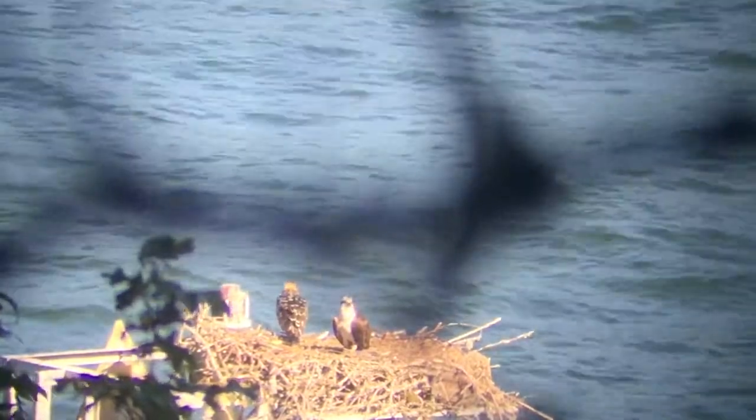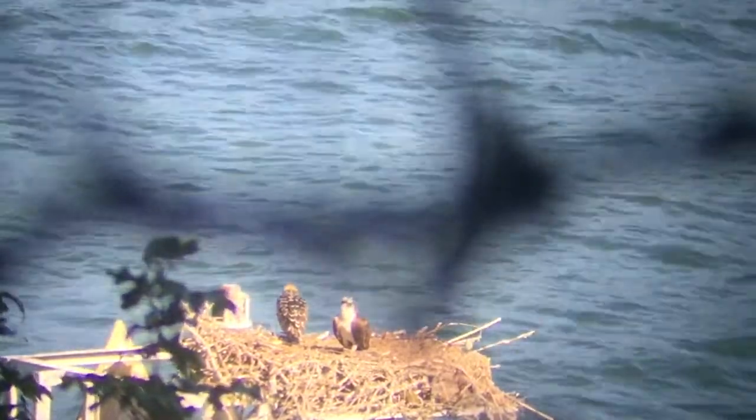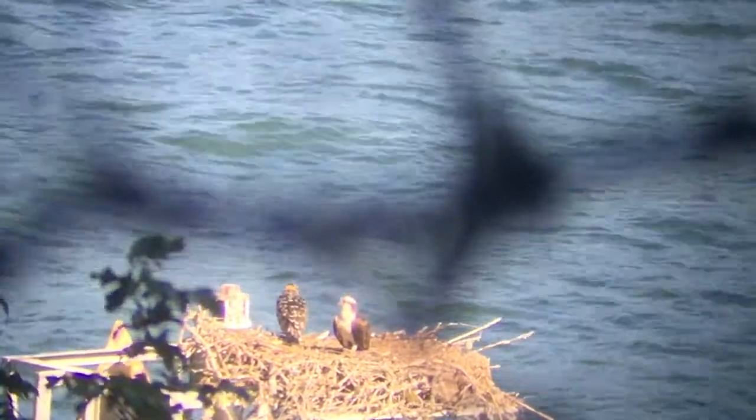All right, so here we are at the moss nest and as you can see these two birds in the nest are basically the same size. The bird on the left is the juvenile while the bird on the right is the adult. At this point the juvenile will be feeding himself — either catching prey and eating it, tearing it apart himself, or the parents will provide supplementary food.